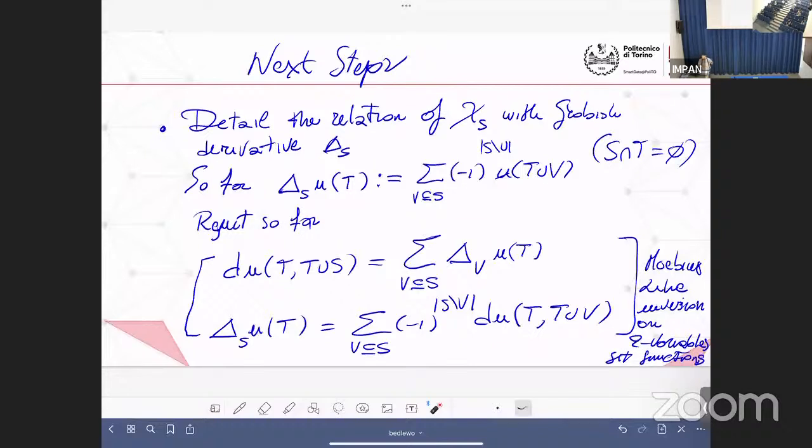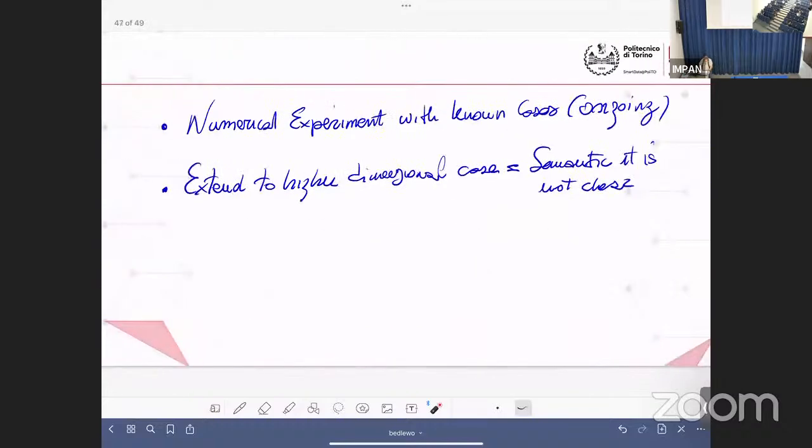The Grabisch derivative is that delta of S union T, I think now you all are acquainted with my notation, sets, coalitions, and U's again. So if S and T are disjoint, as you see, it is a sort of Möbius transform, but it's not exactly the Möbius transform, it's very similar. And this is the definition of the derivative. Now you can see that each derivative has this invertible relation with the differential. Using that, we have some formulas relating our Shapley with its interaction index and other things. So this is one thing we want to develop and that will come out very quickly because it's practically finished.